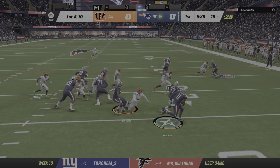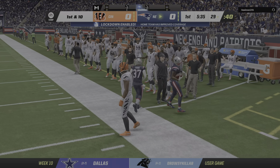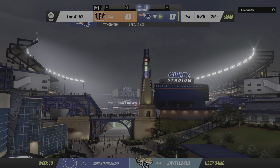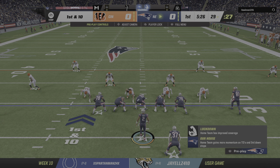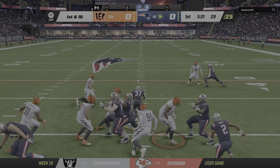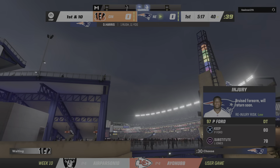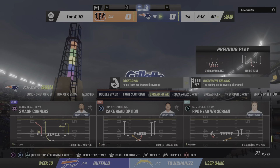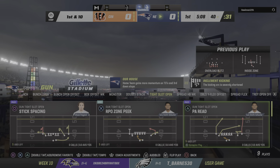If I were his backup, I'd be edging towards the coaches and saying, how about giving me an opportunity? He'll be out of bounds just shy of the 30. Right off the bat, it's a first down to start the drive, 12 yards. Just a simple tap pass, but it pays off in a big way. Sometimes the simple stuff causes the most problems for a defense because there's a breakdown in communication. When that receiver goes behind the line of scrimmage and looks like he's going in motion, someone has to go with him or pass him off. They didn't get that communicated well, and it turned into a nice play.